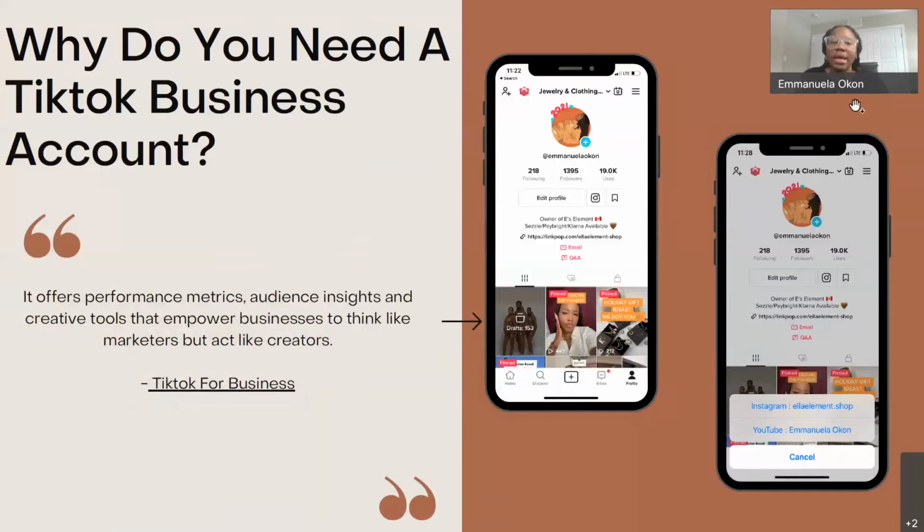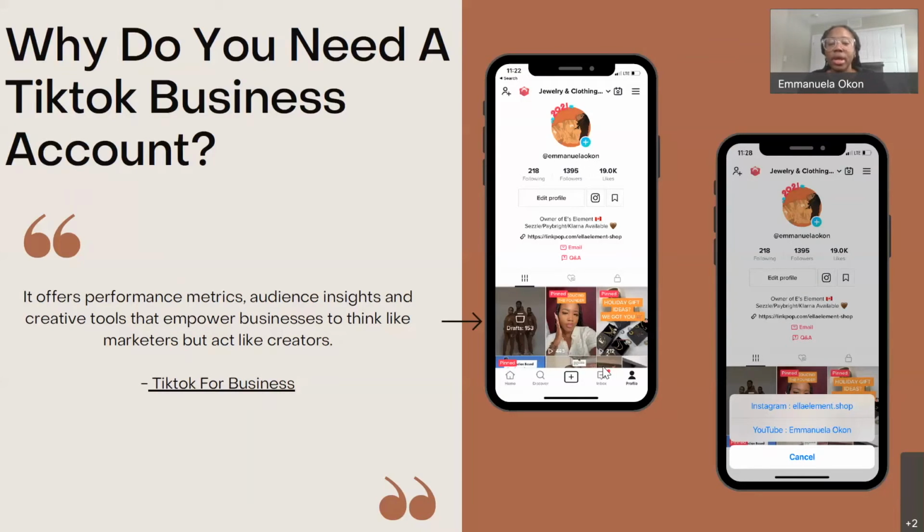So now you may ask, why do you need a TikTok business account? According to TikTok, having a TikTok business account simply means it offers performance metrics, audience insights, and creative tools that empower businesses to think like marketers, but act like creators. So with this point, it's very nice to see that with a platform like TikTok, they're basically trying to encourage creators like you, small businesses like you, to use the platform to your advantage.